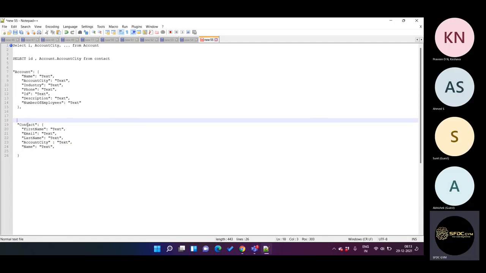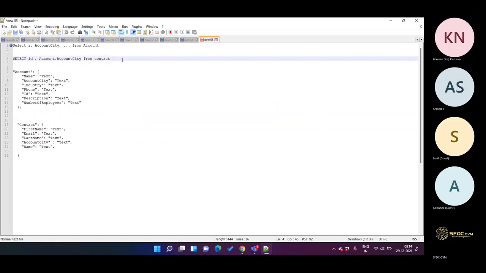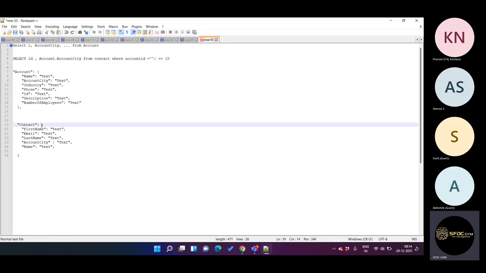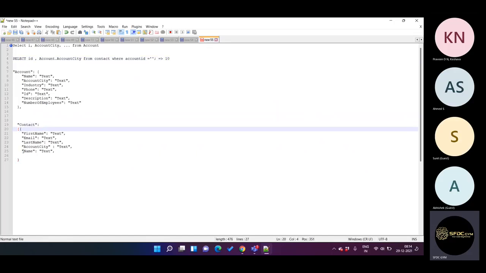And let's say we are making a query where count ID is something, and this is returning, let's say, 10 records. So in that case, your JSON will change to this. There will be a node and there will be a node, and inside that this information will get repeated.